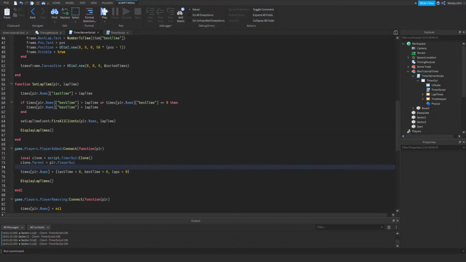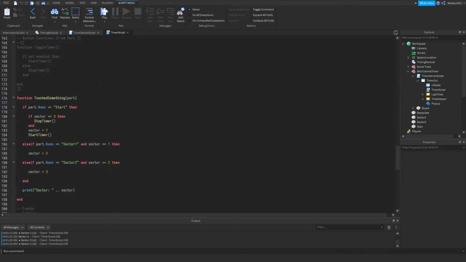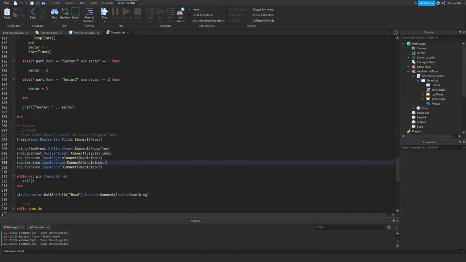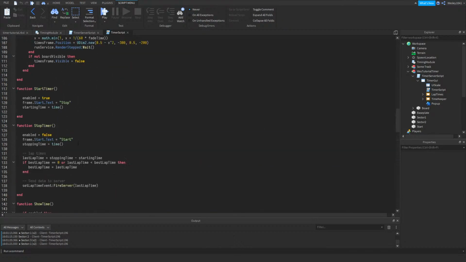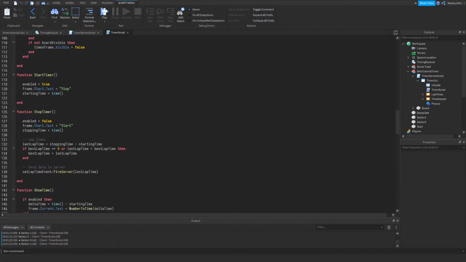Then we need to make sure that our lap counter updates every time a lap is set, and this fortunately can be done quite easily. We can go over here to the set lap time function, which gets triggered every time someone sets a lap time. Let me look up the place where that happens. Yeah, stop timer. This bit here is on the local side of things.